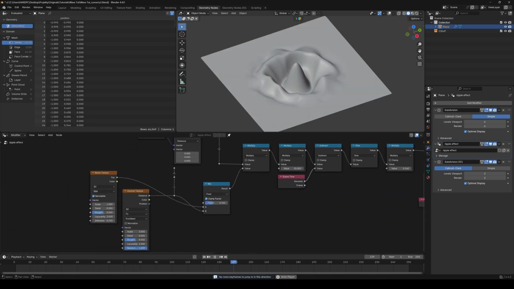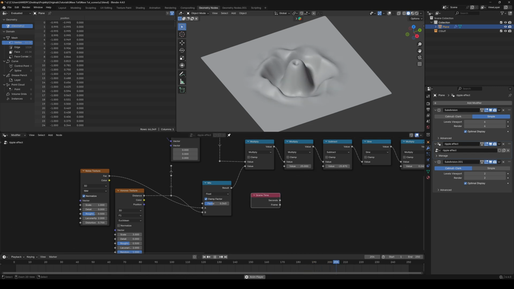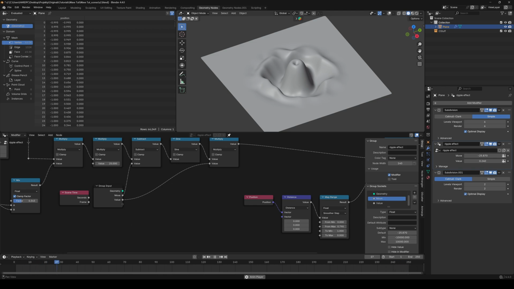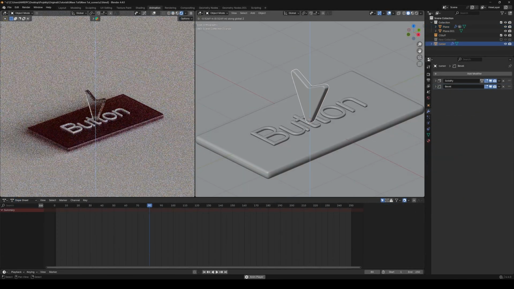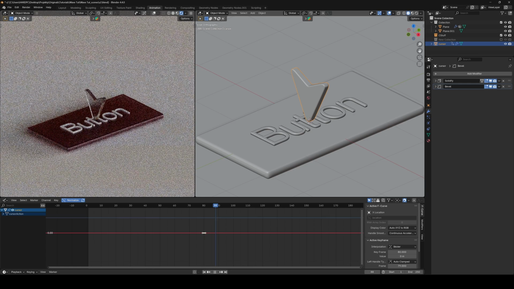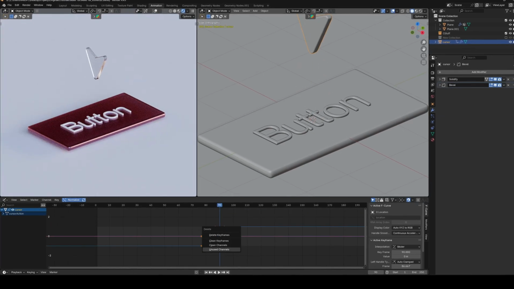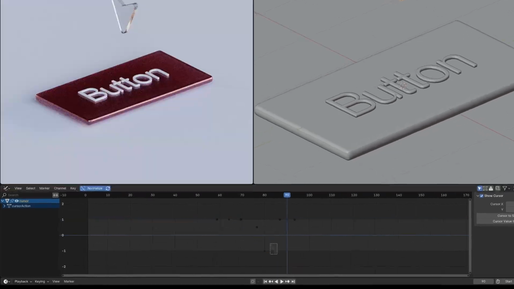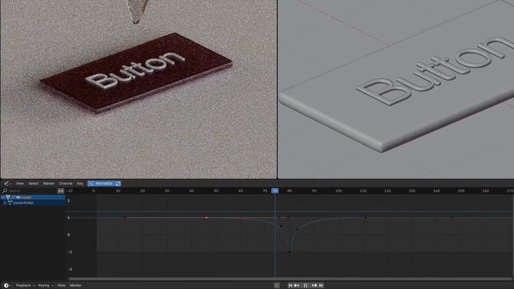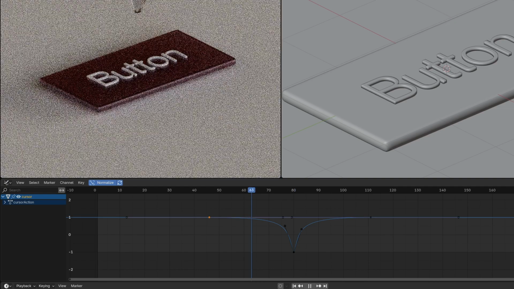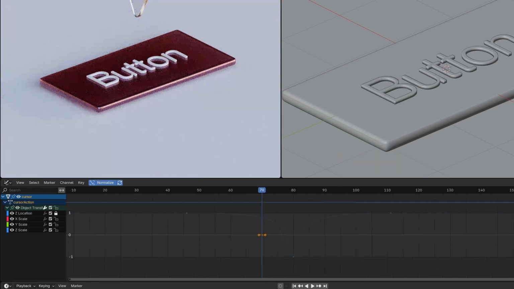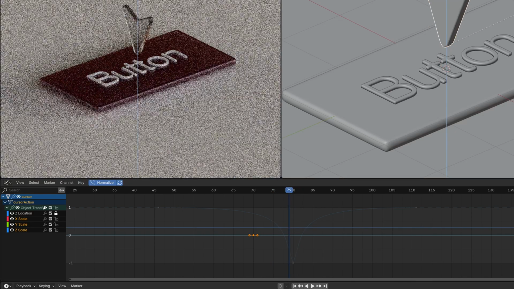But you probably wonder how you can animate this. Just plug this into the input group, and maybe this one to control the height. Let me animate my cursor object so it kind of clicks this mesh. I will just move it down, insert some keyframes, and ease them in the graph editor. I will also animate the scale to make it bounce a little bit. Also, I swapped our plane mesh to something more interesting. Buttons are, in general, a good example where you can use this ripple effect.